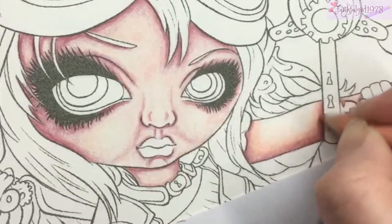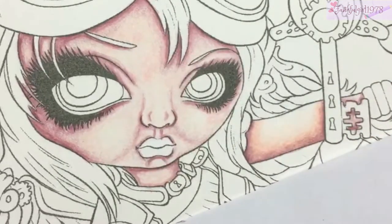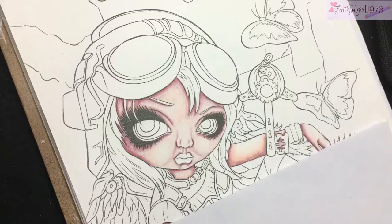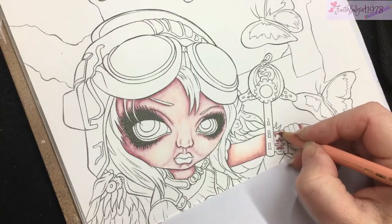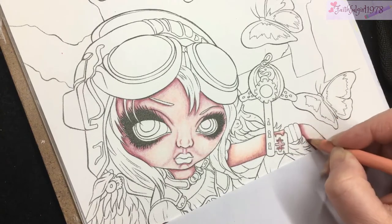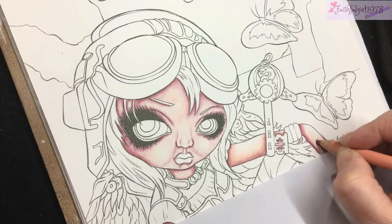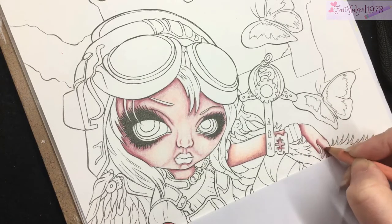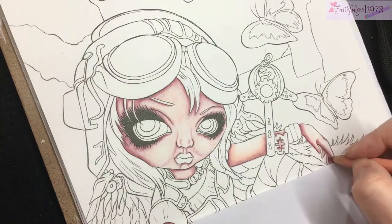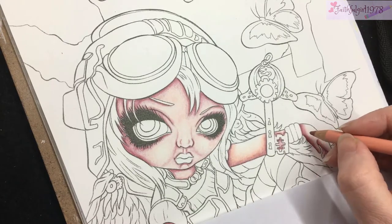So it is really the same technique that you would do with markers as well. Because with markers, we go over the top of the darker color and we bring that next color up into the highlight further. So when I say that it's the same technique with pencils, it really is the same technique. So you're just going in with firmer pressure though. Obviously with markers, you don't put firm pressure on, but you are with this pencil creating the same look. So you're getting lighter out further in the highlight area, and then you're dark in the shadow areas.